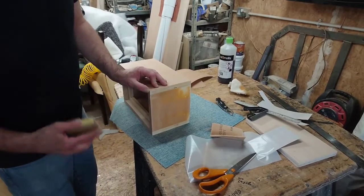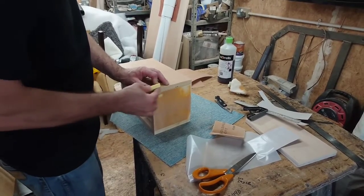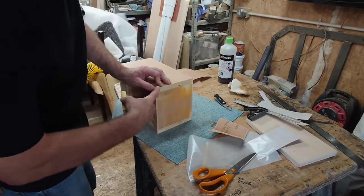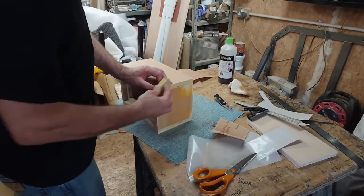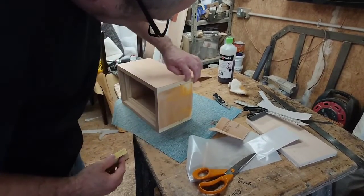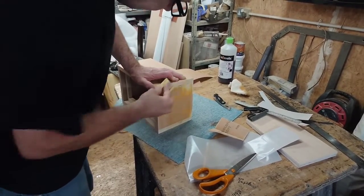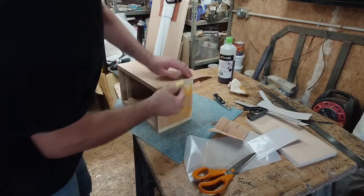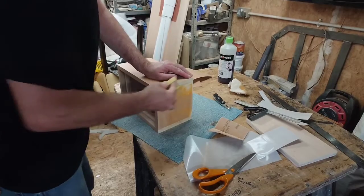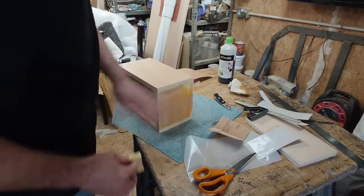Again, what I always do is keep my finger on the edge there, just in case it's pushing against it, so the veneer doesn't break away on the edge, because that's the last thing you need. There we go. So this is a bit time consuming still, but you can get a really nice job going on it. There we go, that's nicely done.